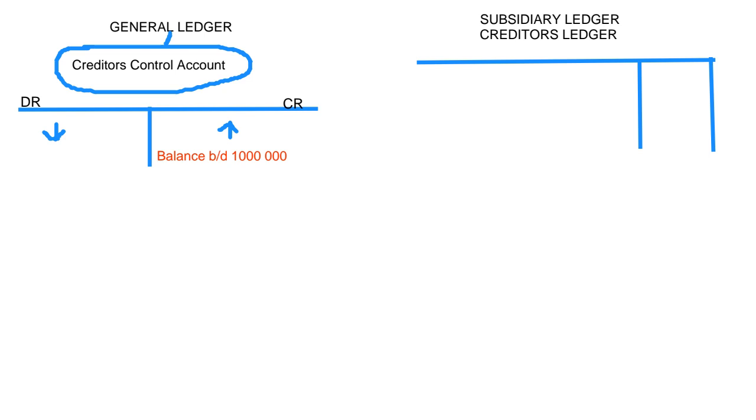So I'm just trying to show you the format. It's the same thing, but the format is a bit different. I'm just going to manipulate the format, so we're going to have something like this. Remember, I'm just going to put the basic ones. I have debit, I have credit, and you're going to have a balance. So it looks like the statement that they send you at the end of the month.